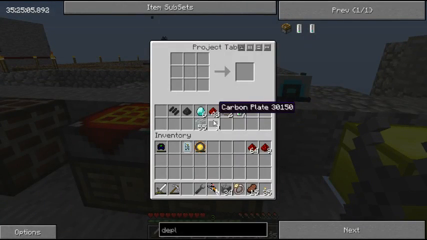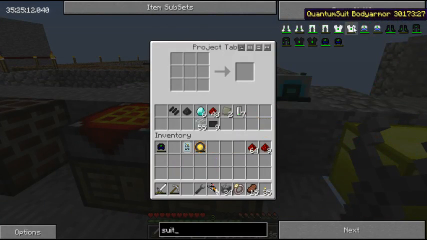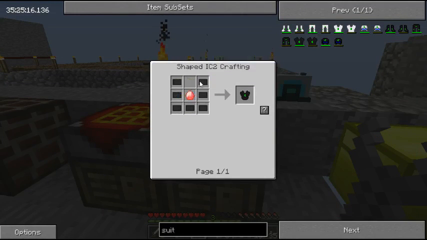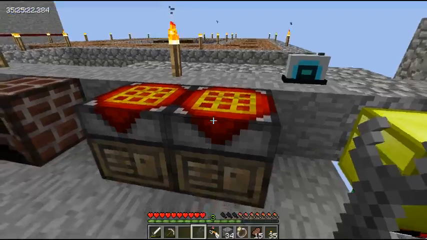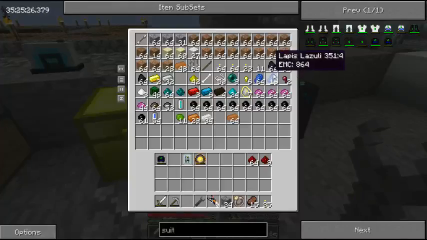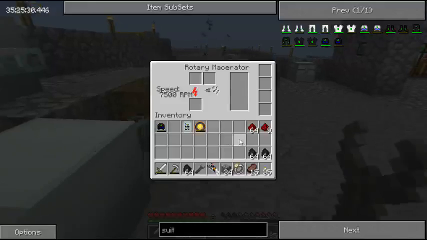Next up is the nano body armor. Quantum suit body armor. I'm gonna need a nano suit body armor, so let's make 2 of these. So I'm gonna need 14 carbon plates. I think I'm gonna need to macerate up a bit more coal. Luckily, I have stacks of it in my chest.